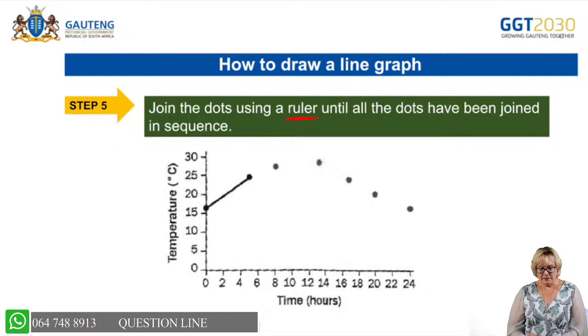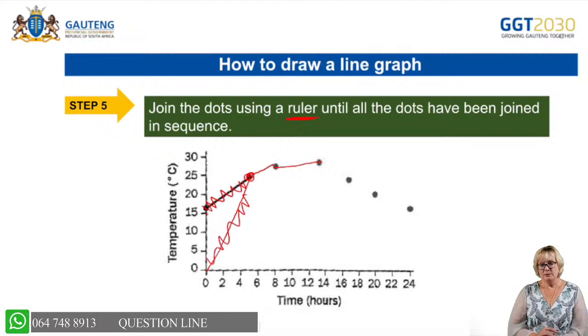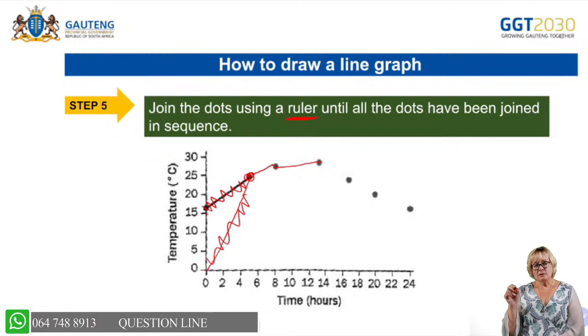Please remember, let's say our first point was here and we didn't have this one. Then where must your line start? Here. From here to there, from there to there. And you're not drawing a line from there to 0. That's also important in life sciences. We don't do that, so you must not do something like that. Then you're going to lose your marks. So you start joining the dots where the dots start. Don't extend that line to this 0 point here.